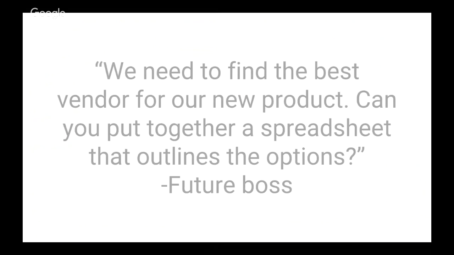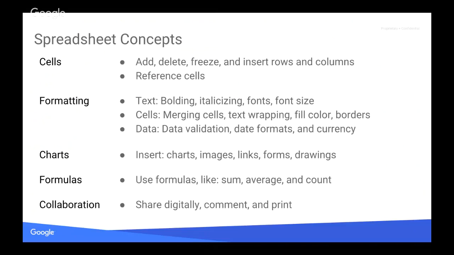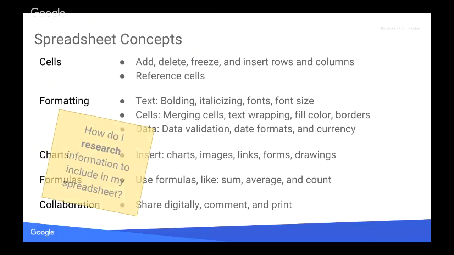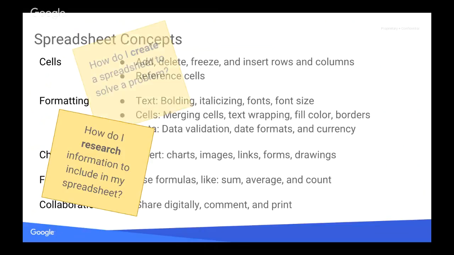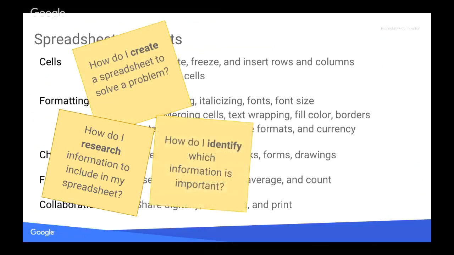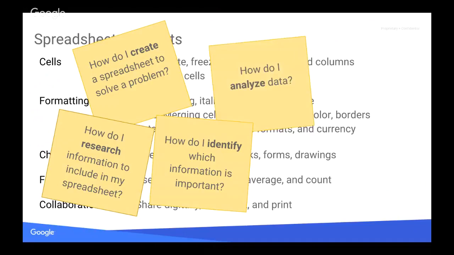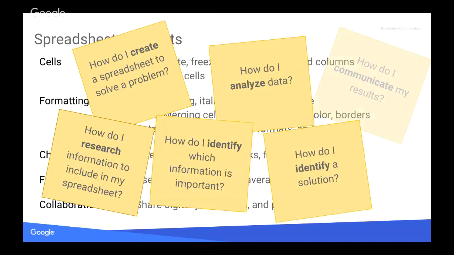However, one of the challenges with that approach is that you can teach your students all those skills, and then eventually they're going to get into a job where their boss might say something like, we need to find the best vendor for our new product. Can you put together a spreadsheet that outlines all of our options? And in this situation, your student's not really prepared to do these things. You taught them a bunch of skills, but in this situation, the student needs to be able to research information, create a spreadsheet to solve a problem, identify important information, analyze data, identify a solution, and communicate results.